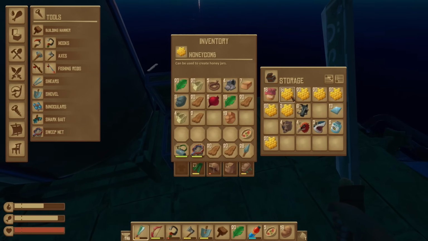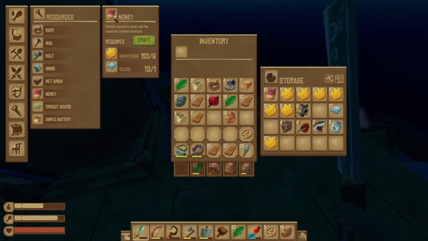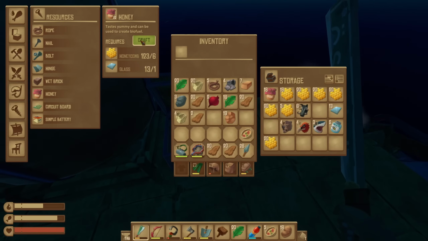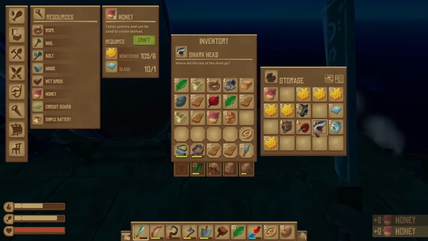And over here we have the honey that we combine with glass. Let me show you here. This is what fuels biofuel refining. You need, well, two honey. So two honey gets turned into one biofuel, I believe. Now, if you craft it, it costs you one glass. One glass is made from sand and a bit of wood, but that one glass gives you two honey.